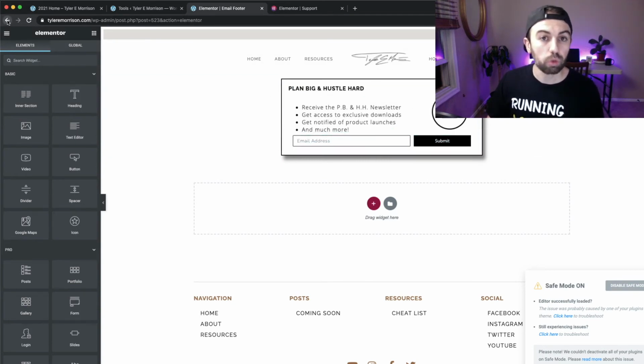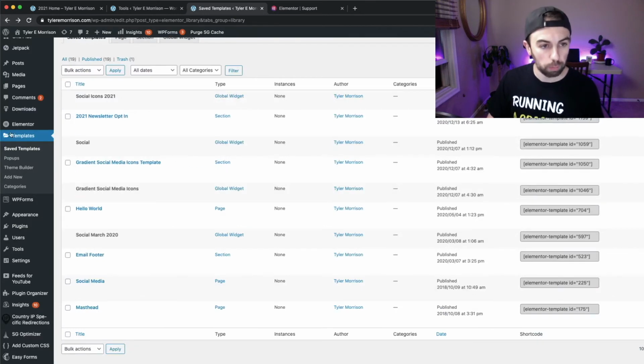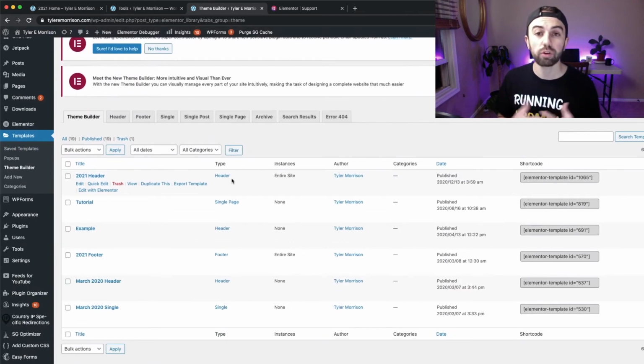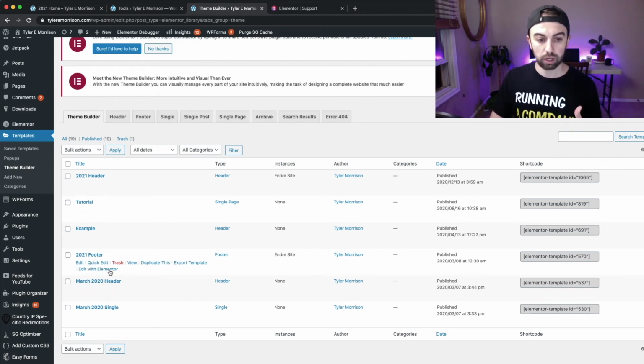Now let me show you one more thing back here. If we go back to templates here, and we'll go to theme builder. Now this is basically going to allow us to edit any of those files that I showed you in theme builder that we were unable to edit maybe through the theme builder. We can actually directly go to those pieces of content, bypass the theme builder select screen, and just go straight to the content.